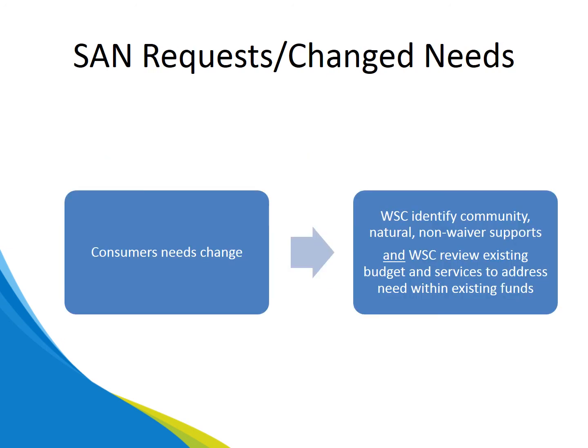Sometimes a consumer may experience a change and request increased services at times other than the annual support plan. The WSC is responsible for promptly addressing any changed needs. As a first step, the WSC should identify any community or non-waiver supports to assist. The WSC should review the existing budget and services to determine if funds can be moved around within the allocation to address the changed need.